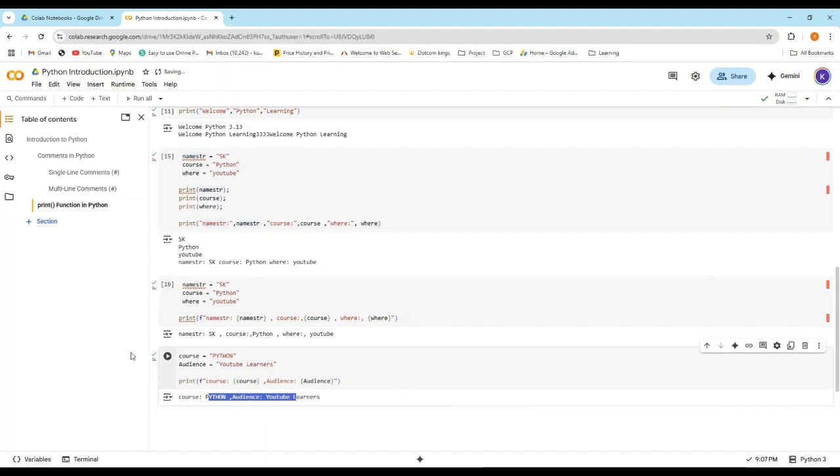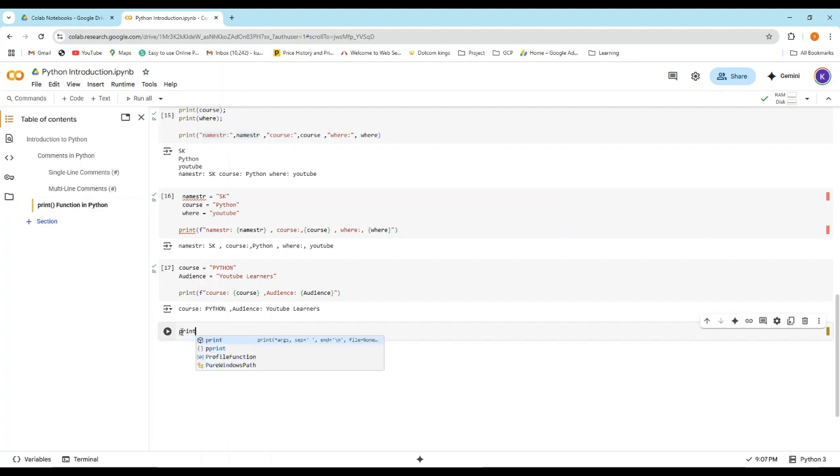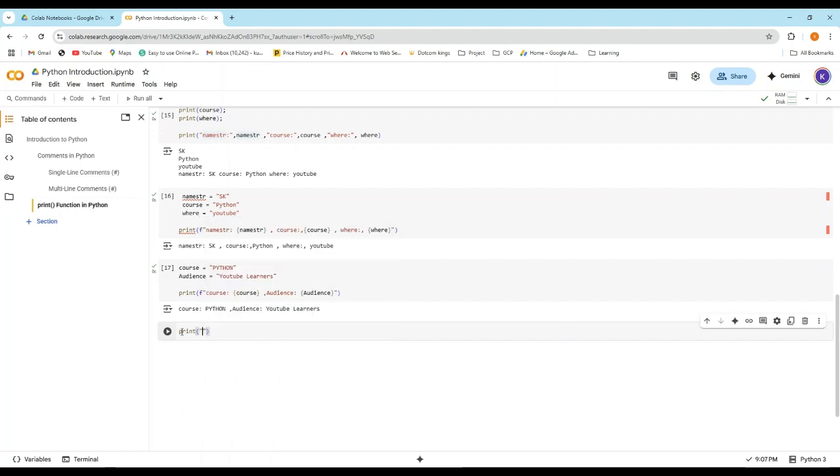One more example we can see is related to printing special characters. Suppose you enter a print statement and you want to print welcome, then slash n welcome python.